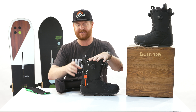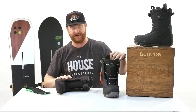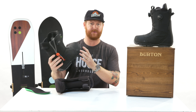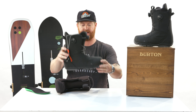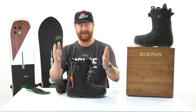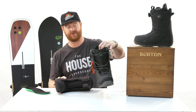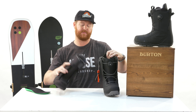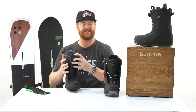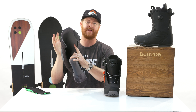Along the backside there aren't as many support panels, so you don't get that high-back style bite. Another cool thing is that the boots feature footprint reduction technology, giving a size 11 boot an imprint on the snow of a size 10 — anyone with size 11 feet and larger tends to appreciate that. Going back to the liner, there are internal J-bars that really help your heels lock into the heel pocket.